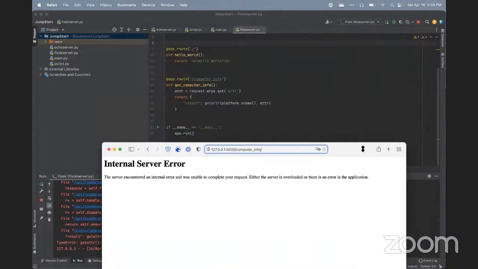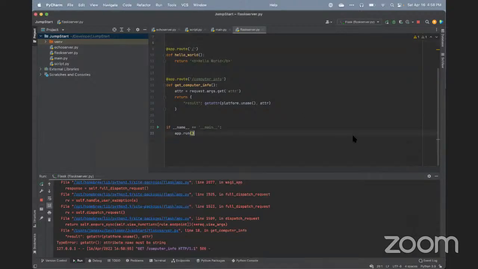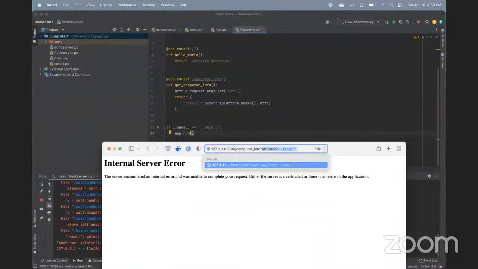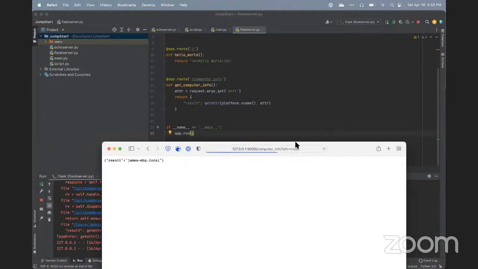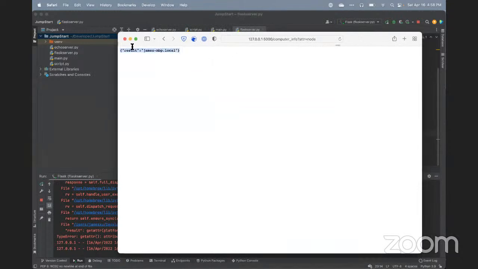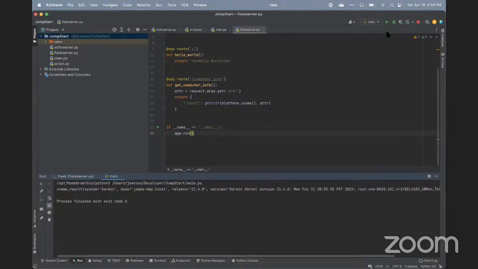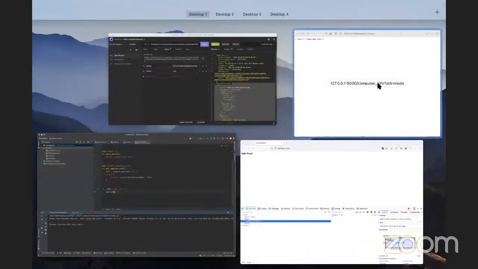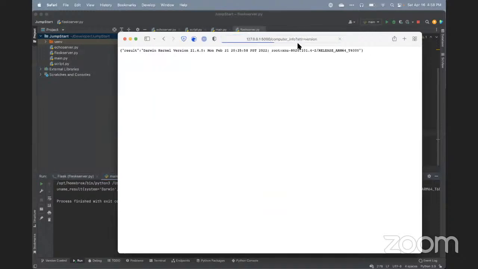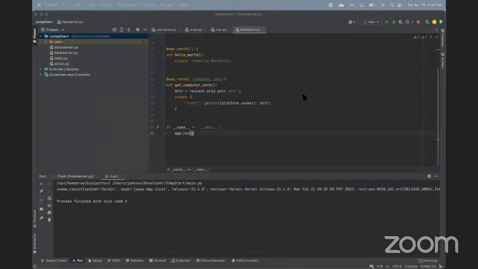It will crash because it was expecting us to be able to get this attribute. But if instead we do attribute equals node, for example, this gets the name of my computer, which is this string over here. Or if we want to get some other thing from what we had earlier, which let's just run again for our benefit. Right, so if we wanted to get, for instance, the version, we can set this URL parameter to version, and it will get us this result. Cool, so that is how to get URL parameters from a GET request.